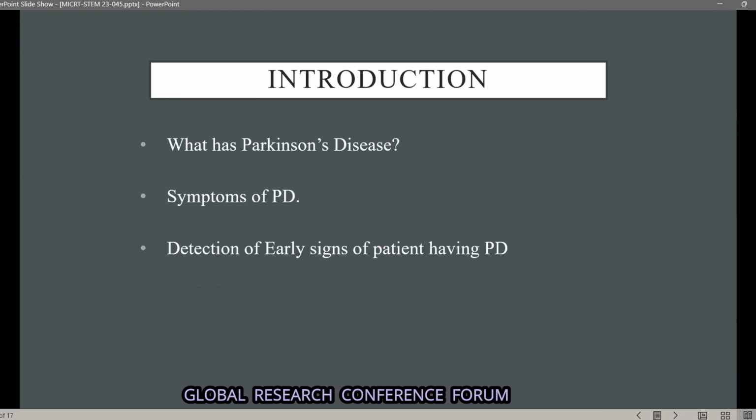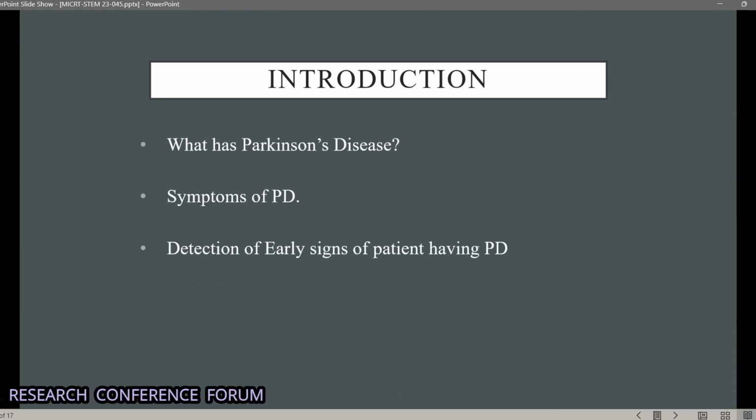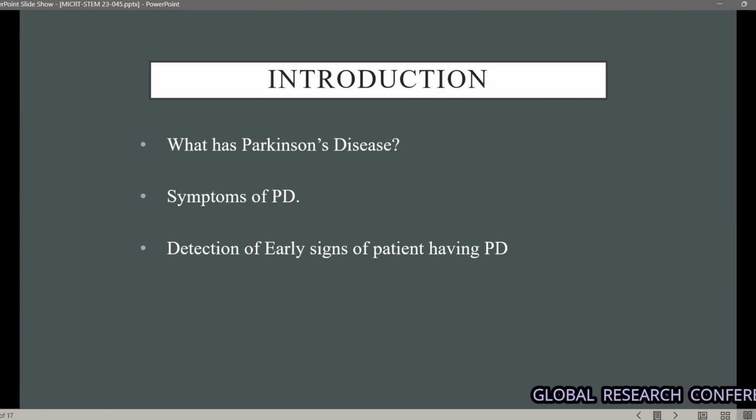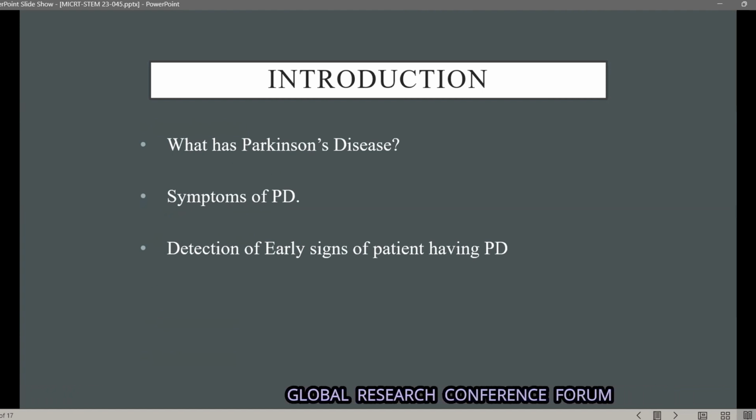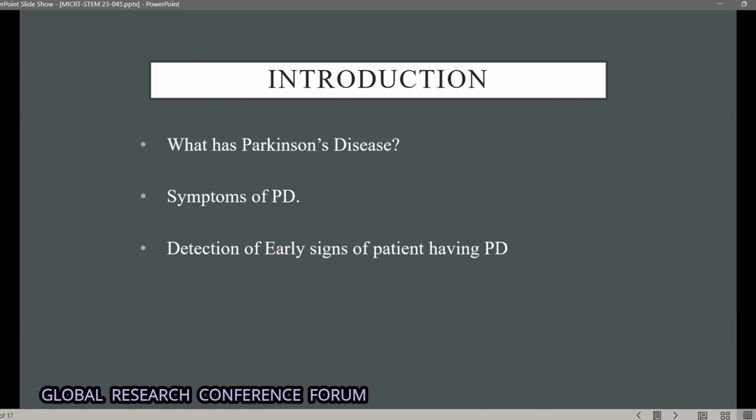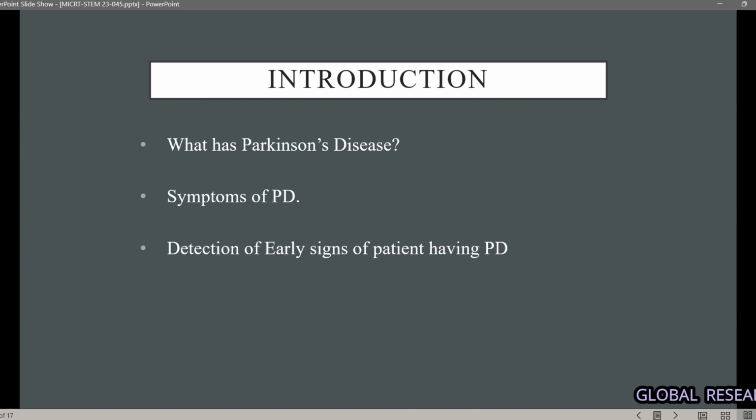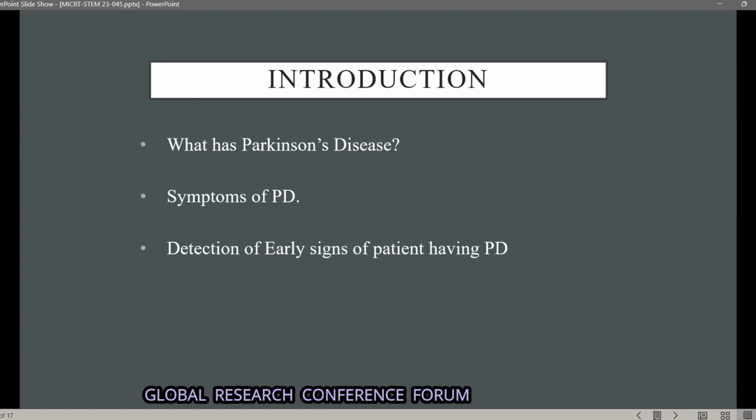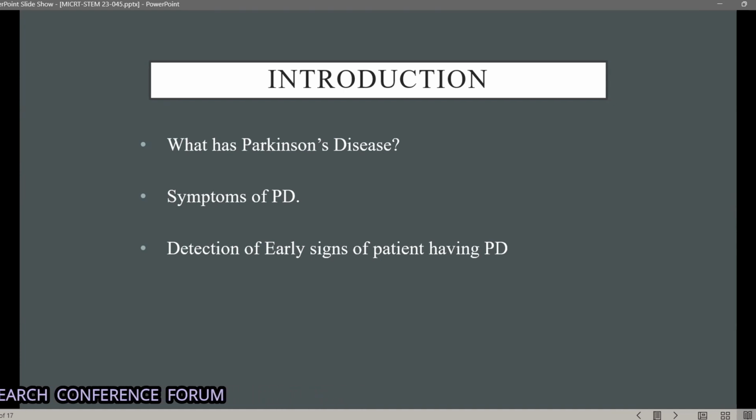Deep learning techniques can be used for early detection of Parkinson's disease, such as by analyzing medical images through MRI scan and SPECT scan, and identifying the features or patterns that are indicative of the disease. Deep learning techniques such as convolutional neural networks and artificial neural networks can be used for this purpose.